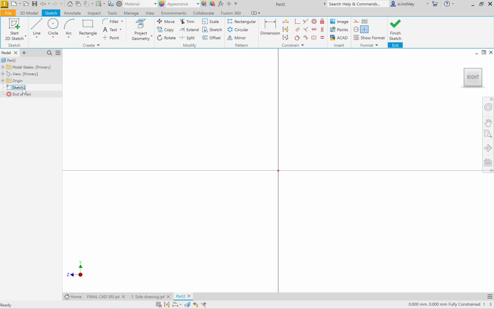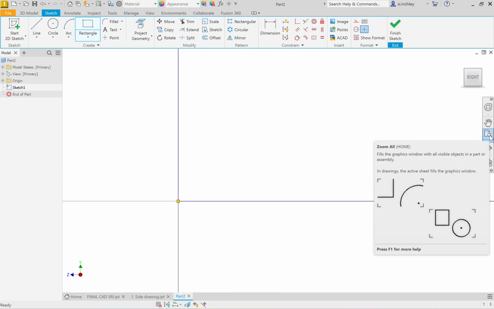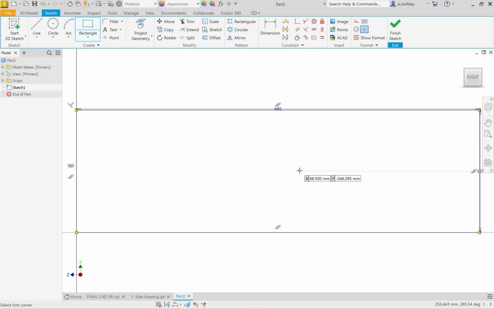So we want to put the overall dimensions first of this side. We're going to use the rectangular tool, click in the bottom corner here, and before you click again, don't click and drag, just literally click and move your mouse. You can see the height is highlighted here. We want this to be 137 millimeters. Don't press return, rather press the tab button, which then moves it to the width, and we want that to be 445 millimeters. Now you can press return. We're really zoomed in on this, so we want to click this button here, which is called Zoom All. That will bring everything into focus that we can now see.